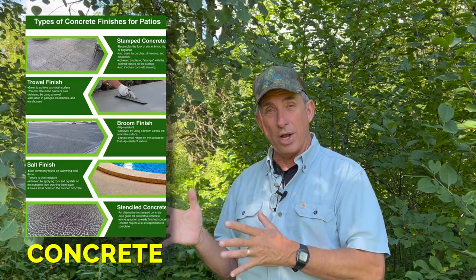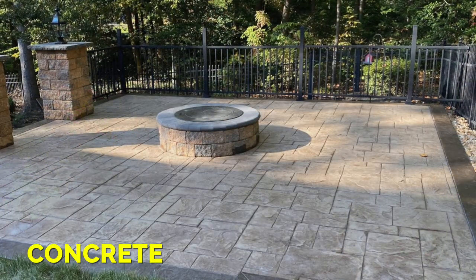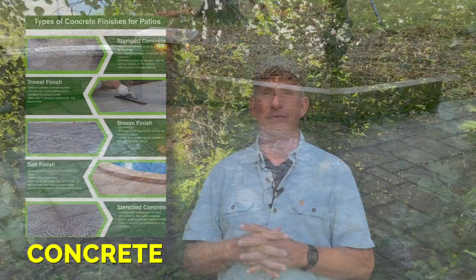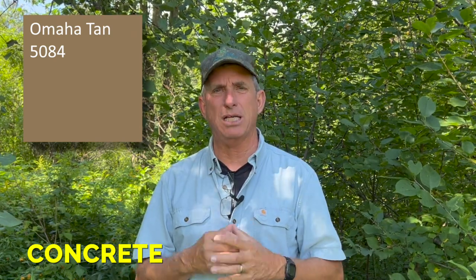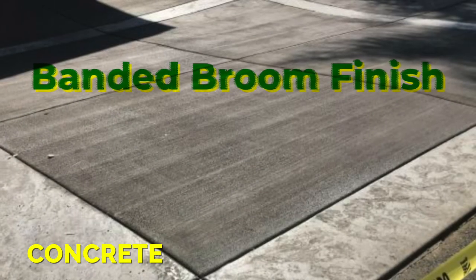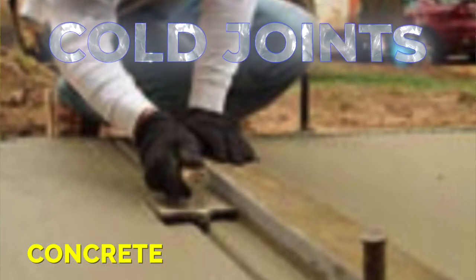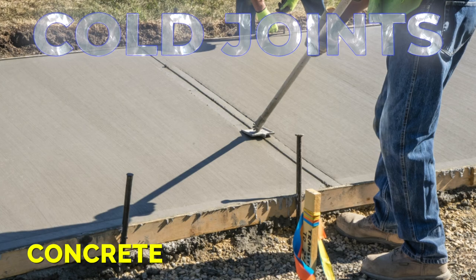To keep a price point where I wanted it, I didn't do a lot of stamped and colored work. Back in northern California, stamped colored concrete was already up into the teens per square foot — thousands of dollars for a 400 square foot patio. So I used an Omaha Tan color with a banded broom finish using a horsehair brush, plus a smooth trowel band around the outside. We also did troweled cold joints in between, because concrete will crack — you can only try to direct and mitigate the cracks.